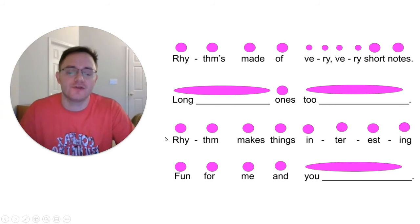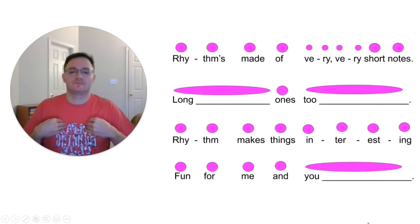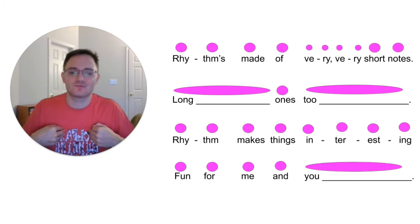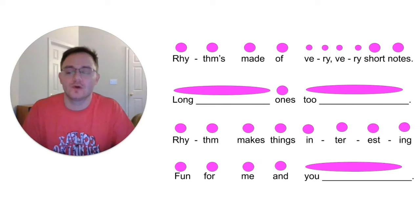Now I'm going to put together the third and the fourth line. Listen. And then you go after me. Rhythm makes things interesting. Fun for me and you. Rhythm makes things interesting. Fun for me and you.